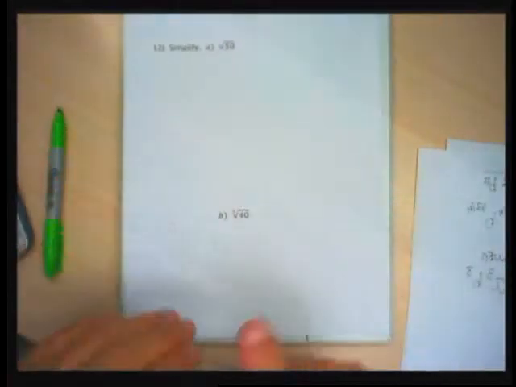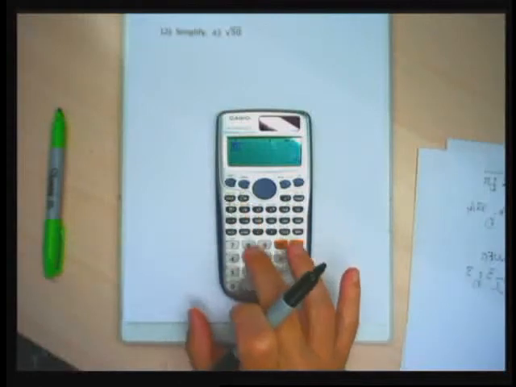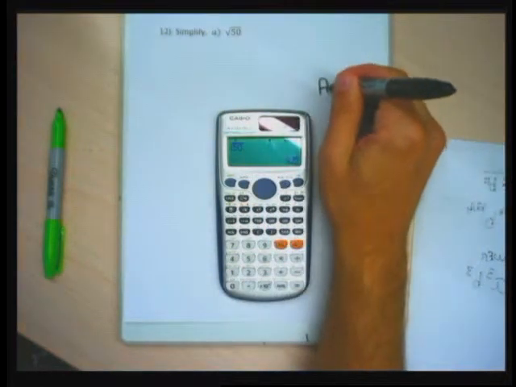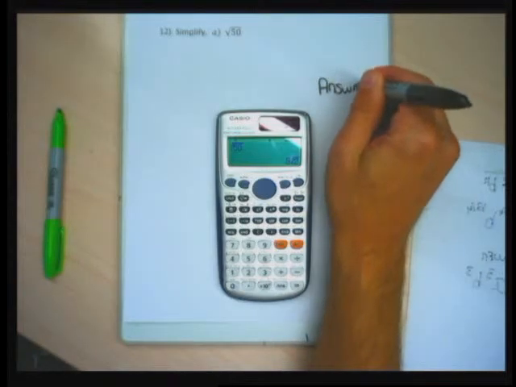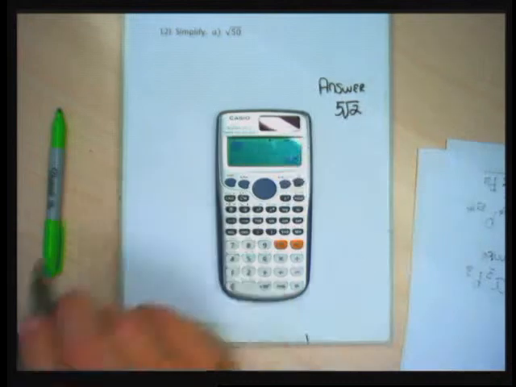Problem 12, I usually put one of these questions on the first half of the test. The skill in question 12 is the most important skill from the first 5 sections in terms of how it comes up in every section for the rest of the chapter. To do the square root of 50, because it doesn't have a letter and it has a square root, my calculator can tell me what it reduces to. The answer to this, the square root of 50, is supposed to reduce to 5 times the square root of 2.